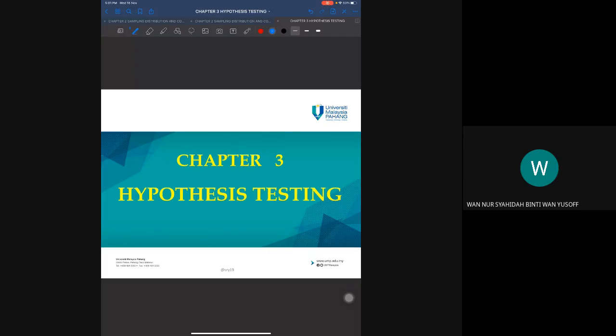So your test is until 3.2, the hypothesis testing for the single population mean. Hypothesis testing is another method for inferential statistics. For the confidence interval, in general, we estimate the value of the population. So we have the population mean, the population proportion, and the population variance or standard deviation.